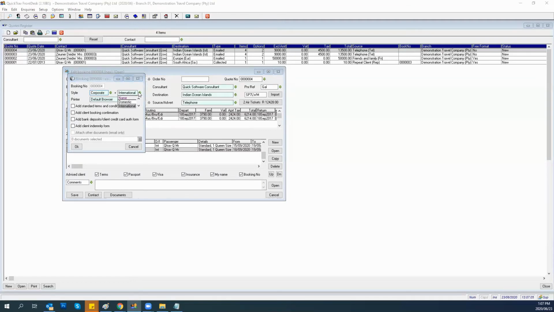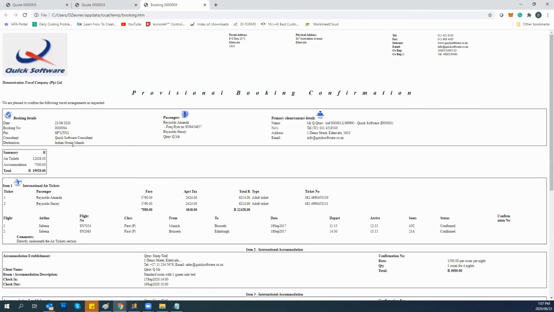select that. Also, very important, between domestic and international, if you want the system to make any mention of visas and passports, etc., then you need to select it on international. Otherwise, my system is not going to talk about visas and passports and all of that stuff. Right, so be very careful with what you select. And then, if I print it right now, you will see it's much shorter. And I'll come back to all of these so that you can see whether you like it.